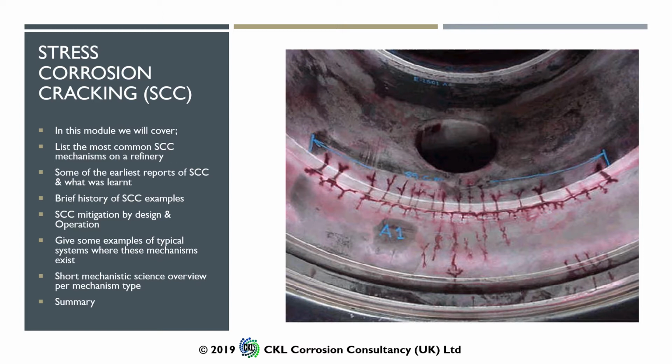And for each of the main mechanism types, we'll cover a mechanistic overview of the science that plays out when these mechanisms initiate and propagate. We'll cover each one in a little bit of detail, and then we'll summarize at the end, and we'll look back over what we've covered and what we've learned and some of the key takeaways that you can think about once we've finished this module. Okay, see you on the next slide.